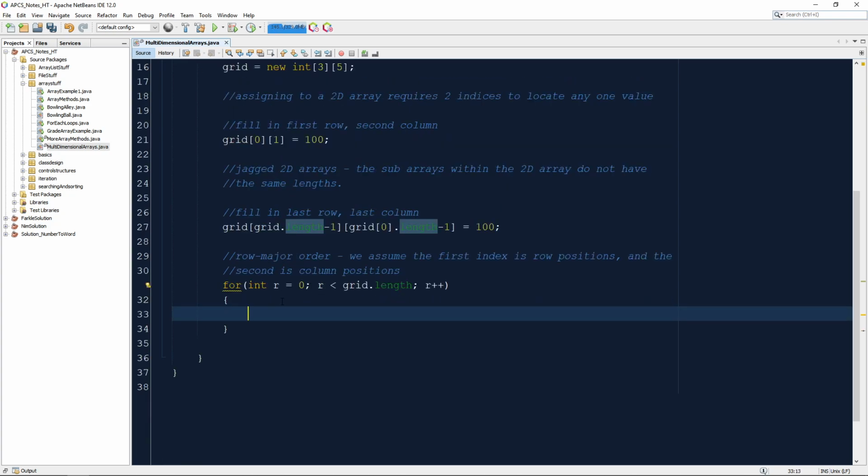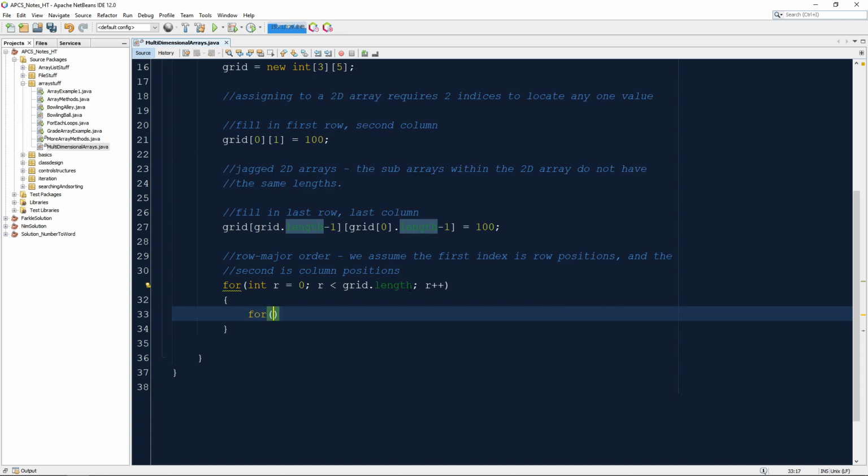Now, within each of these rows, that's not enough information. R could not fill in 2 indices, so we need to have which column are we in within row R. So if R is 0, well, which column in row 0? Right? If R is 5, which column in row 5? And so another loop would be really helpful in doing this. So let's make another one.